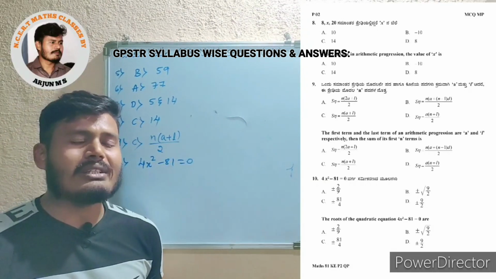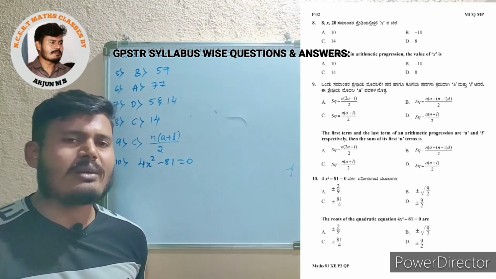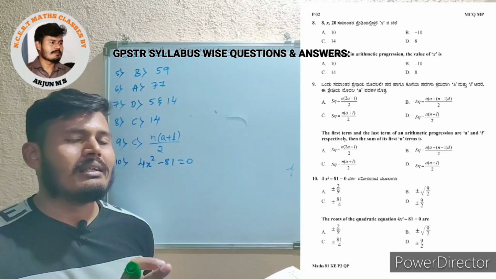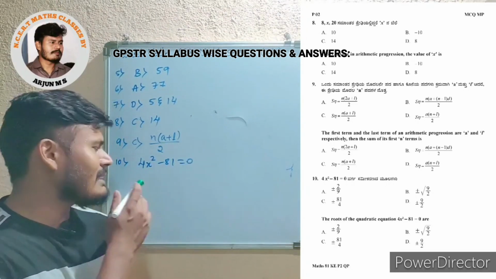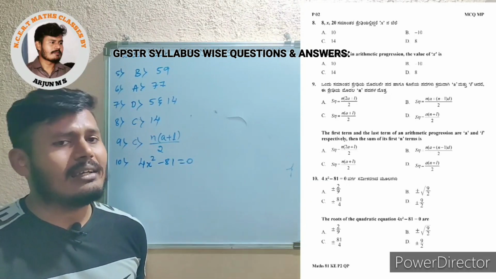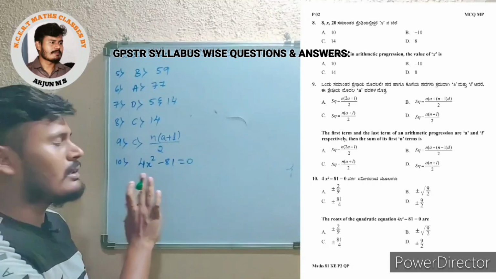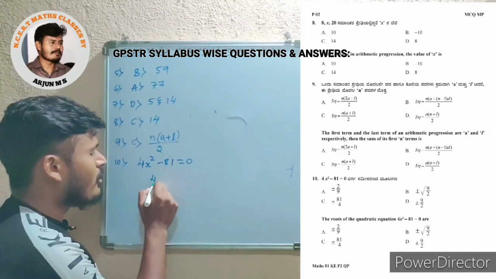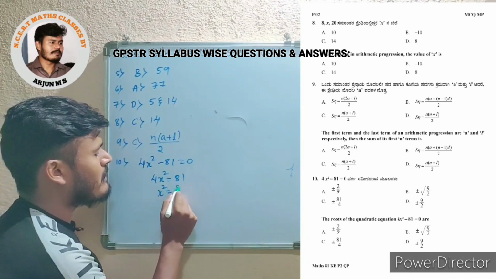If a quadratic equation has both a double degree as well as a single degree variable, those are called affected quadratic equations. If the quadratic equation has only a double degree variable, and there is no single degree variable, that is called a pure quadratic equation. In this kind of pure quadratic equation, we don't need any factorization method or any formula to find the roots. By directly simplifying the given equation, you can easily obtain the answer for this question. 4x² = 81, transposing minus 81 to the RHS, we get plus 81. Then x² = 81/4.